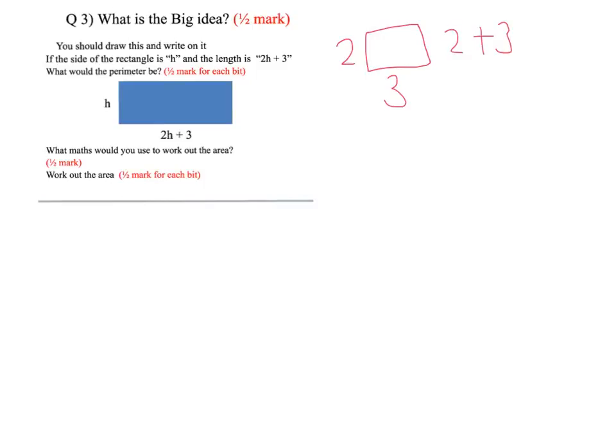So if we had to work out the perimeter of a normal rectangle, 2 by 3, we would just do 2 plus 3 plus 2 plus 3, adding the lengths.